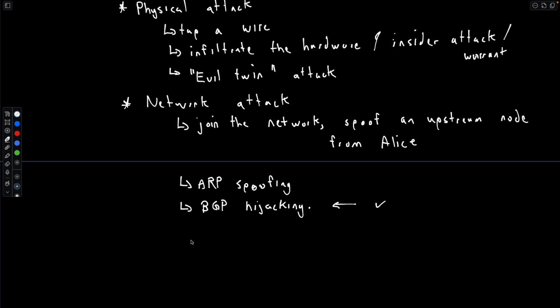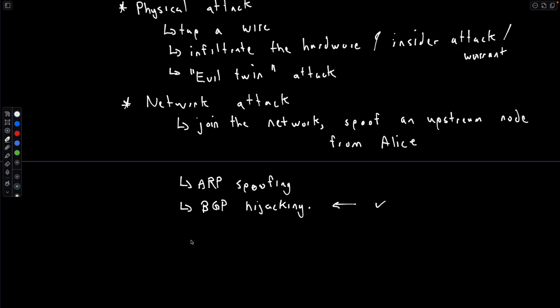Then you can do that using software? Sorry, say it again. ARP spoofing on Kali Linux, they have a tool called BetterCap that can do it, and it's really easy. But is there also software tools to do it? Yes, I believe there are. Different software will do it. The hardest part is getting yourself close enough to be able to do it. But once you're close enough, I'm sure you can do it pretty easily.